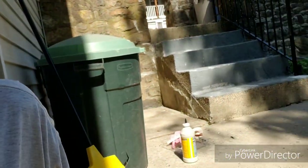Okay, so that part of the steps is done for now. Got to do halfway down each side so that people can walk up and down the steps. So I'm going to let that chill for like half an hour, and then I'm going to finish the other side. And then that's going to take until tomorrow for when I come and sand it and then paint it.